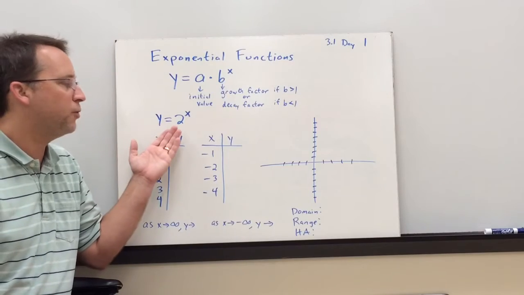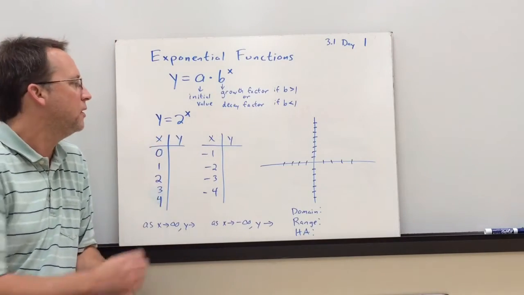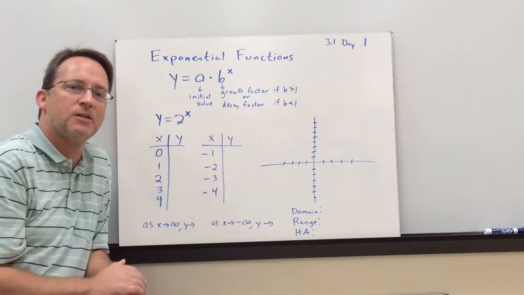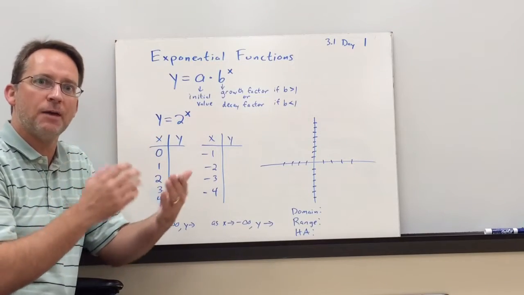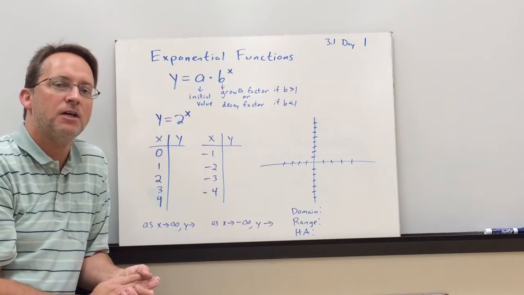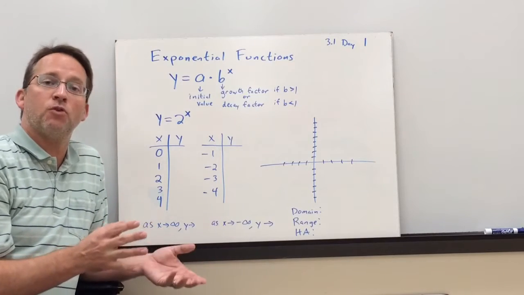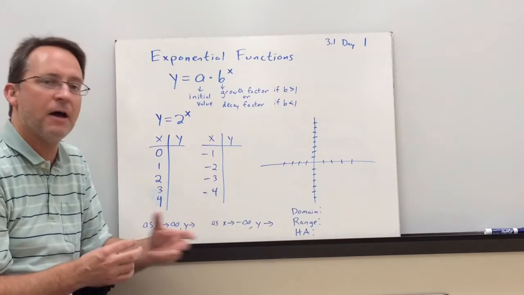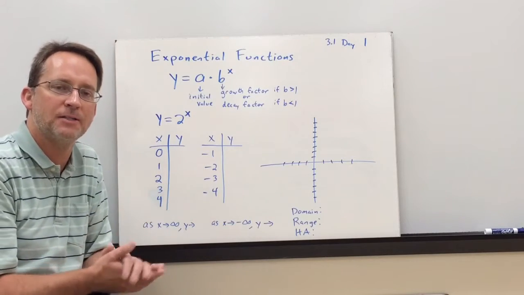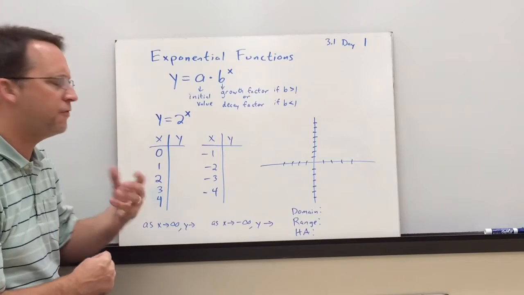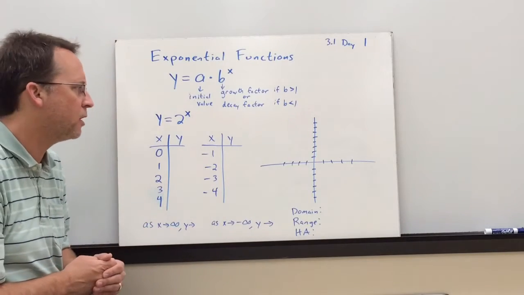So our first example here will be an exponential growth because it is 2 raised to the x power. We've left a as 1 here. It's like 1 times 2 to the x. So our initial value is 1. I want to explore what the graph of this looks like and also talk about the basic properties, the features, the domain and range, if there are asymptotes, things like that, if the function is not continuous somewhere.